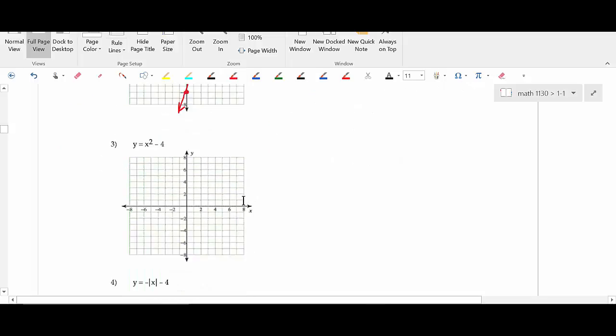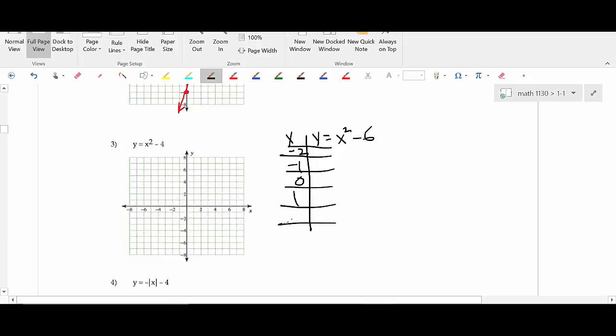From your background, do you know what the graph of this one looks like? Guess what? It's a parabola. It looks like this. Okay, we're going to get to that later. If you don't remember these things, it doesn't matter now. It will eventually, though. So what we're going to do on this is we're just going to do a table of values. And we're just going to use real simple points. We're going to use like -2, -1, 0, 1, and 2. And for now, that's good enough.